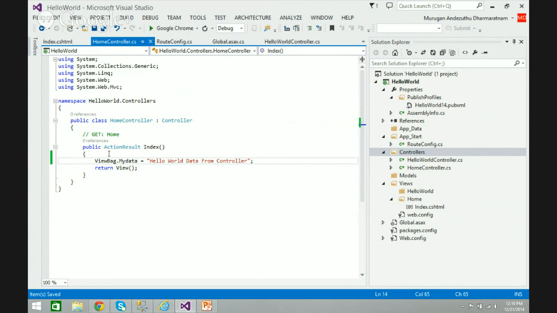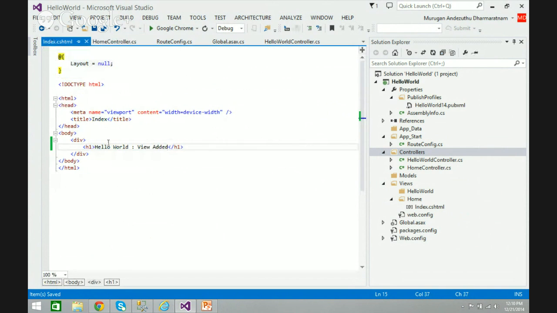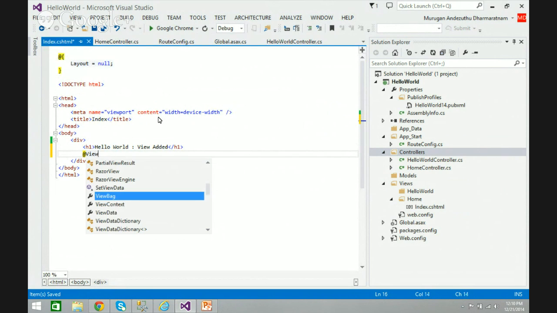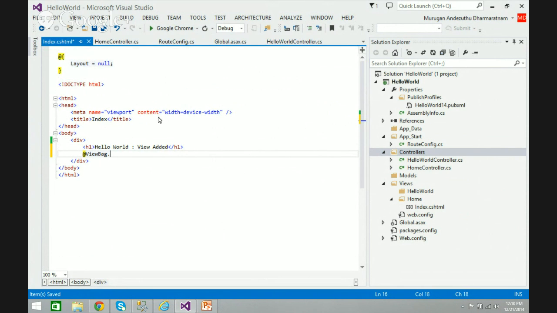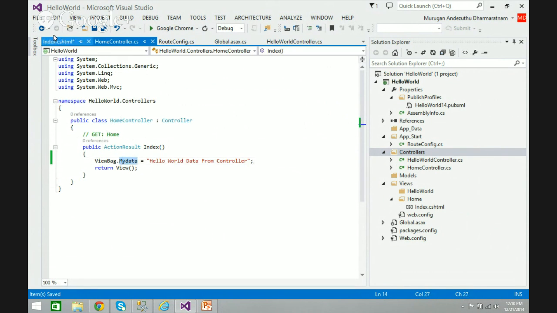Now, to display this data that is coming from the controller, you would need to use Razor syntax. Let me add the Razor syntax right below it. That is ViewBag.MyData.